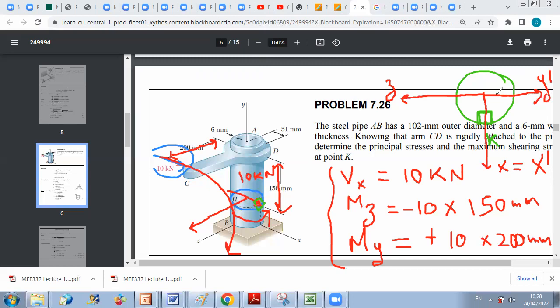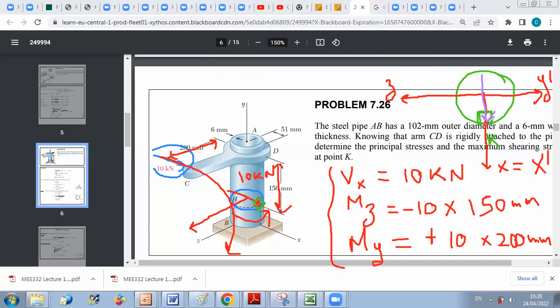You can do this. And you can rename the axes, because we consider the case of plane stress. So in x prime, y prime, I want to determine the state. First, the shear along x will not affect point K, because we have seen, and again we repeat the same idea: whenever we have a shear, it will lead to creation of shear stresses, but we know that V is depending on Q, the first moment.